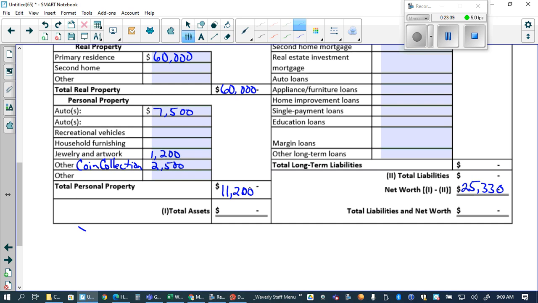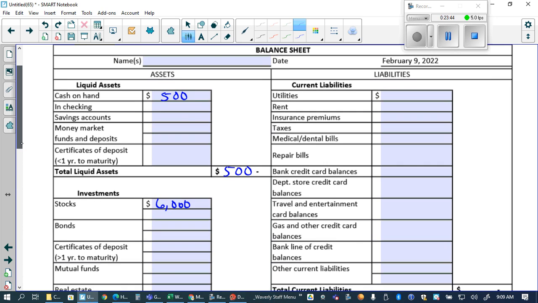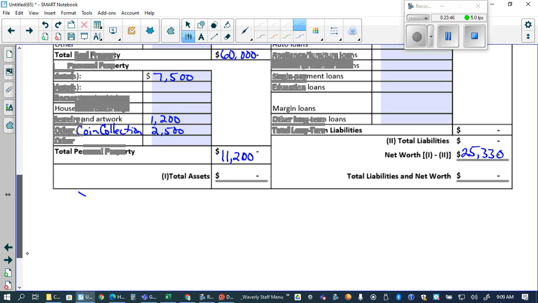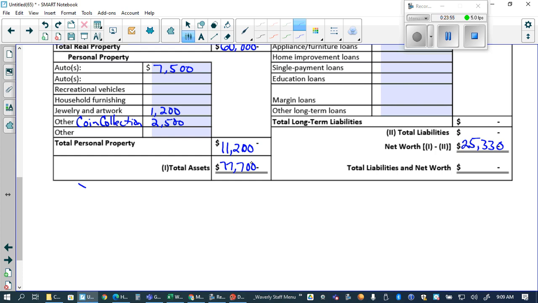Okay. And now we'll bottom line the asset side. We just add up all those subtotals in that column, and you should have 77,700. Is that about how your asset side looked? Okay. Has anybody found where they messed up? Was it the bank credit card thing? You all thought it was savings, maybe? So we didn't find your mistake yet, Sam? Somewhere else? Okay. Well, let's move along.